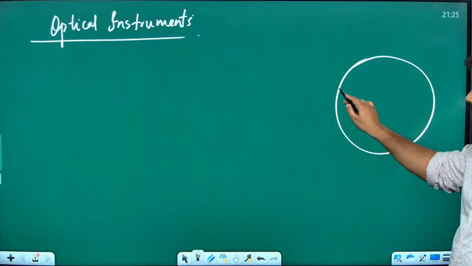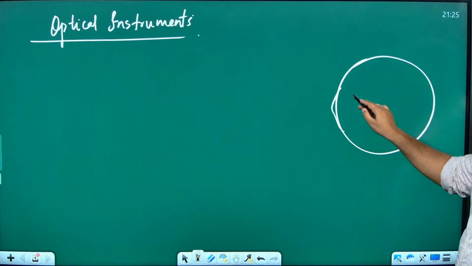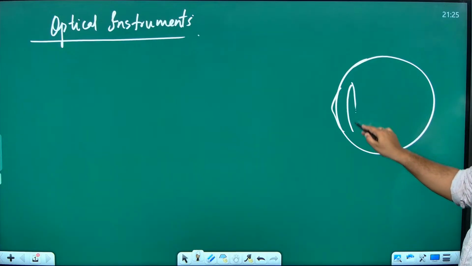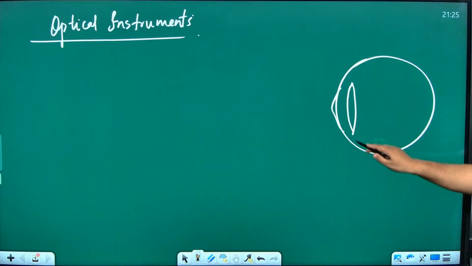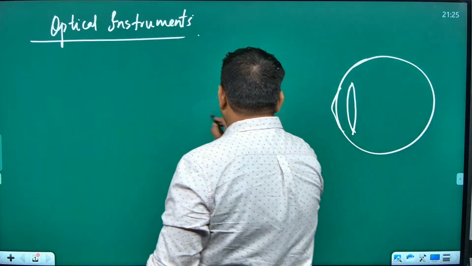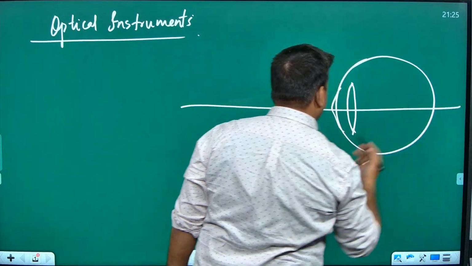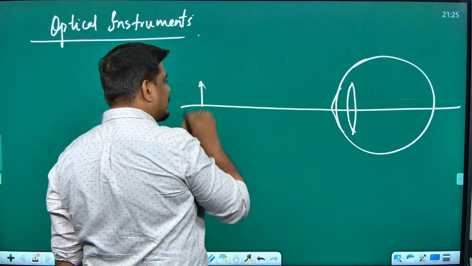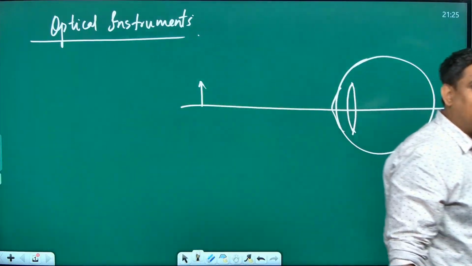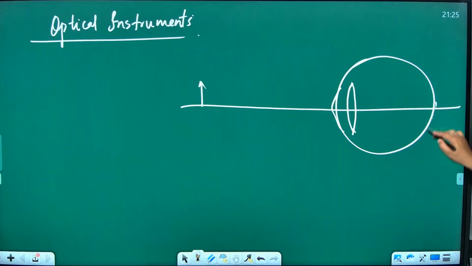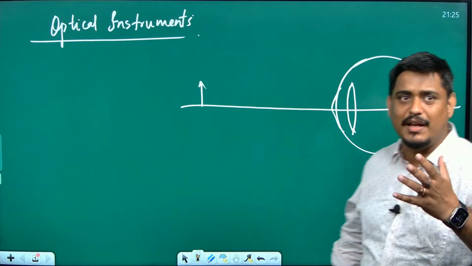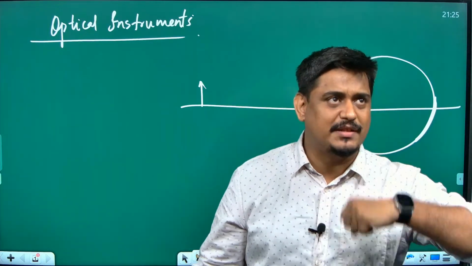Suppose this is the human eye, okay? And in this human eye, we have this thing called the lens of the eye, okay? And there is an object. I hope everybody knows that the image on our eye is formed on the retina. You studied this in your small class, right? In your 10th standard, that the place where the image forms in the human eye is the retina. So, image forms at the retina.